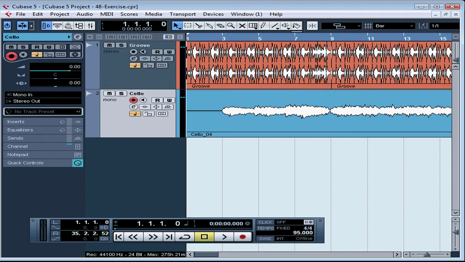If there are instrument reverb trails in the part that you want to redo, it's a better idea to do the second take on another track and then crossfade it in and out of your main take. Otherwise, you could end up with a disjointed sound.